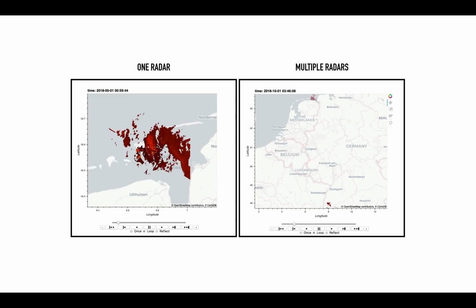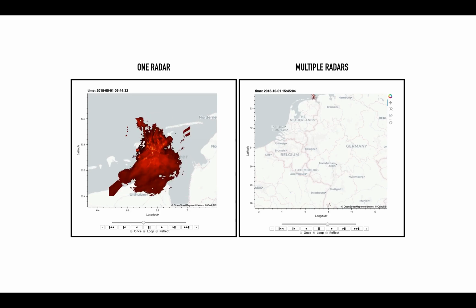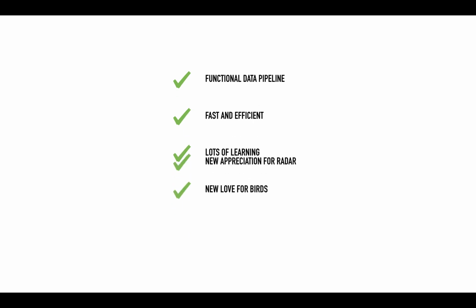So, there we have it, a functional data pipeline allowing ecologists to query and visualize radar data based on their desired filters. Of course, the final product can be further optimized, but this solution already creates huge efficiencies for the ecologists. Importantly, this was also a great learning opportunity for me to gain experience with data pipelines and data engineering. I've also developed a new fascination with both birds and radar technology. Thank you to both PRACE and SURF SARA for this awesome opportunity.